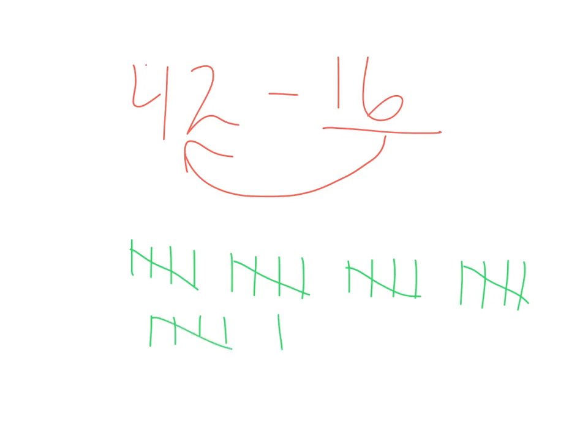So now I've gotten to 42. If I count up my tally marks, because I did tally marks instead of making all my jumps, I see that I've got 5, 10, 15, 20, 25, 26 as my answer. So the counting up method is more natural for us because we are counting forward.